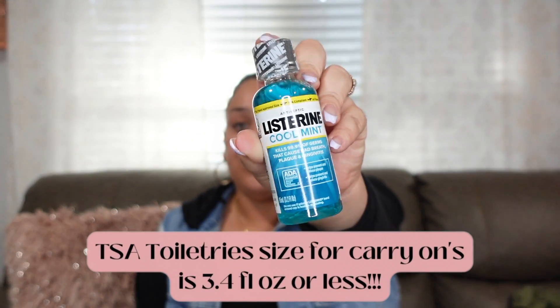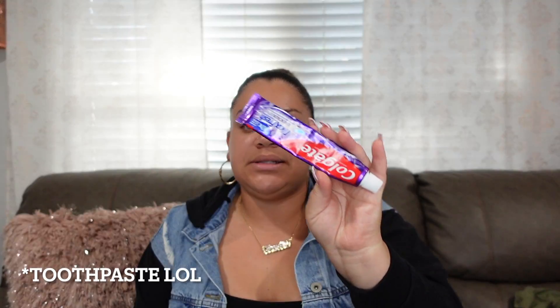For oral hygiene I have travel-size Listerine mouthwash — 3.2 fluid ounces — which I had from a previous vacation. I also have Colgate toothpaste at 2.5 ounces, which is under the 3.4 fluid ounce limit, so you can even bring a full-size toothpaste if it's small enough. And I have a toothbrush with a toothbrush cover from Dollar Tree. A lot of times, go through your house — I only had to buy one or two things for this trip.